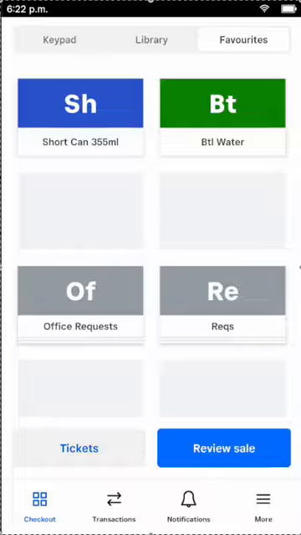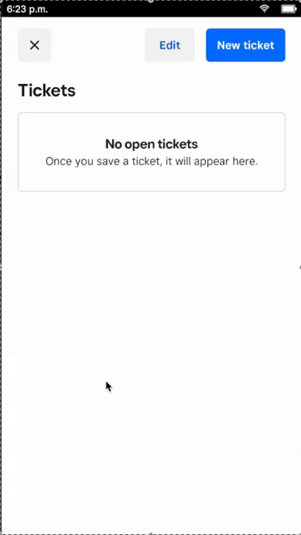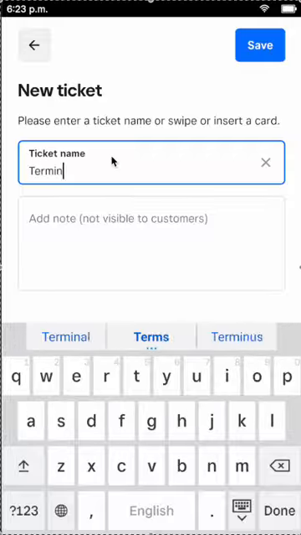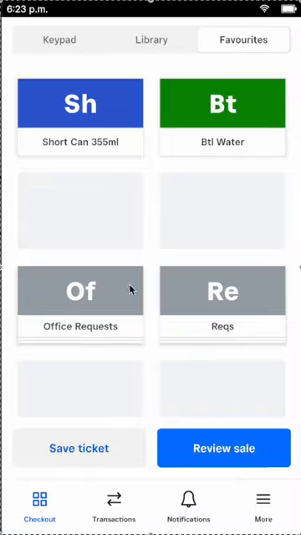So in this case, when you are naming a new bill, here we are actually going to use the tickets button at the bottom of the screen. Simple, very similar to what we had on orders on the register. Here we do not have a plus, we simply have a new ticket button in the right corner. It will do the same thing. We are going to do terminal test to name the ticket. Notes are optional, and when you click save, it'll bring you right back.